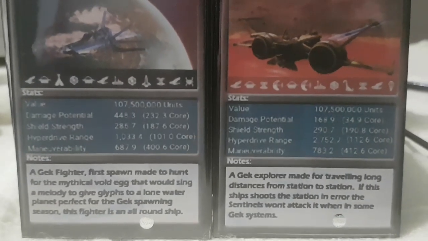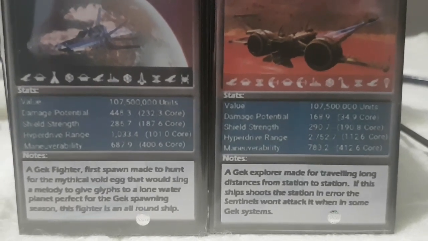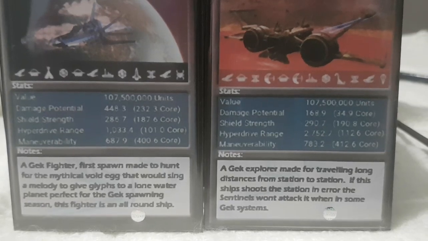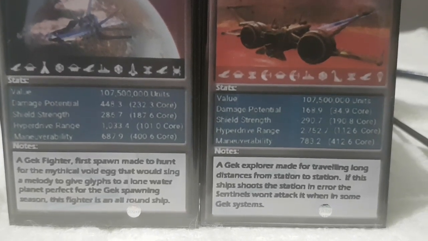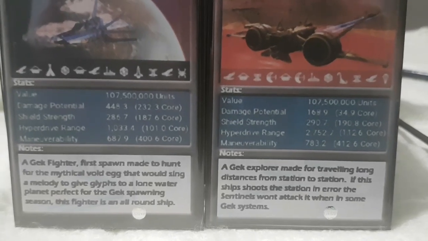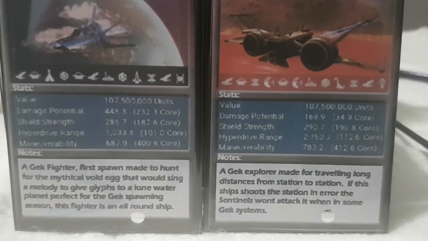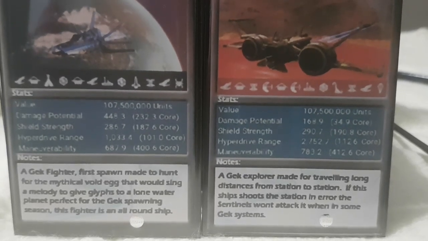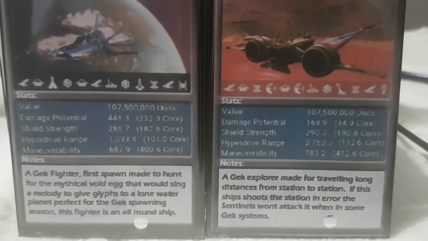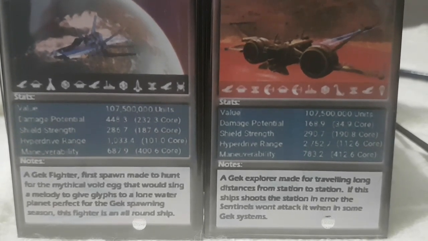Well, if you do get 2 cards where you have a draw, so you can see there that the actual value of these 2 ships is 107,500,000, so they're pretty much joint. All you would do is the person that chose value, the person in control, would then choose a secondary value. They could choose core, again that would dip into the scrap if they won, but yeah, they would go on to the next one.